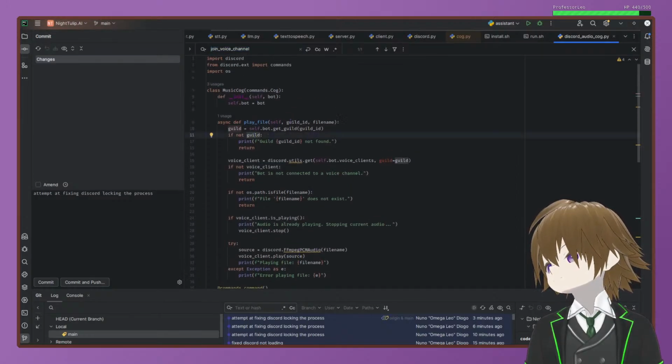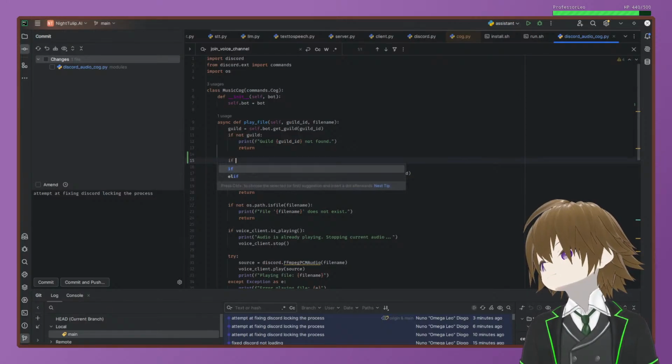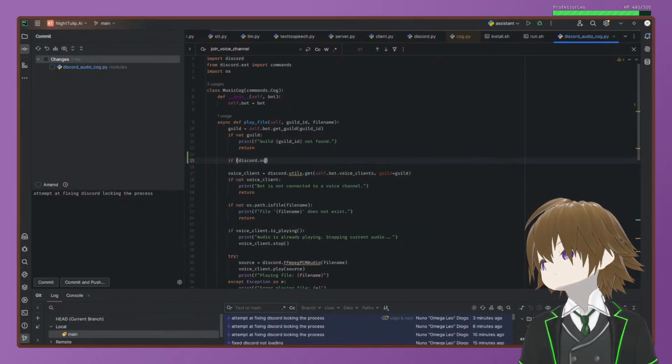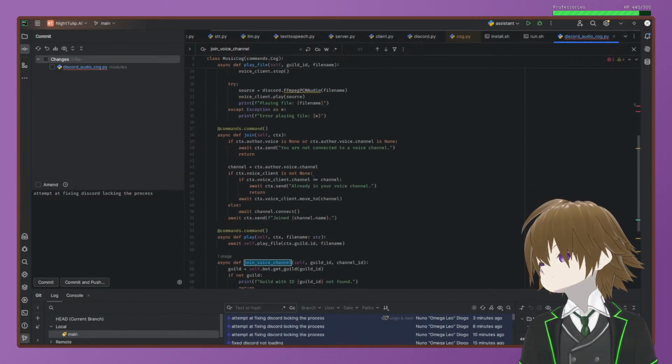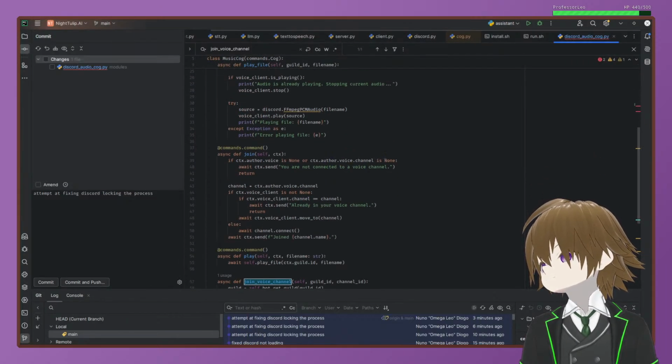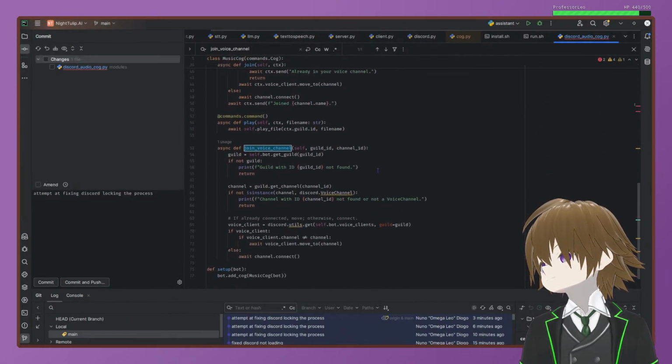My file, self guild ID, voice client, if discord.voice. Pull up self.bot.voice. Okay. Do I not have something? Discord.voice channel. Okay.